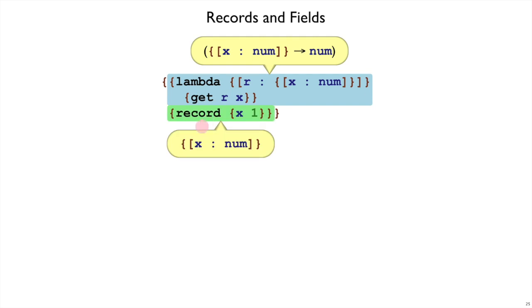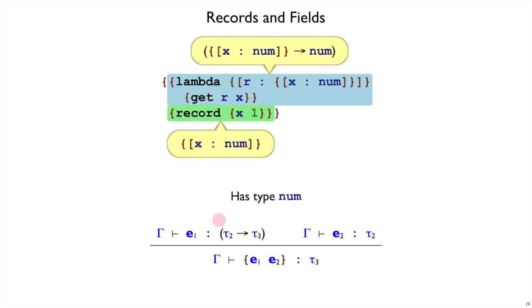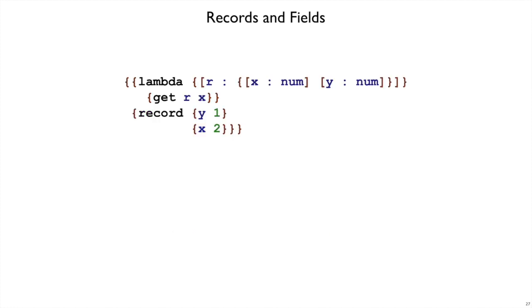saw that this record type has a record type x colon num, and our rule for function calls says that we need that type here, this tau2 is this one, to match up with the expected argument type, that's this one. Everything matches, so we use this last one as the type of the expression, type of the overall function call expression. But not everything we might like to write is accommodated by our type system so far.